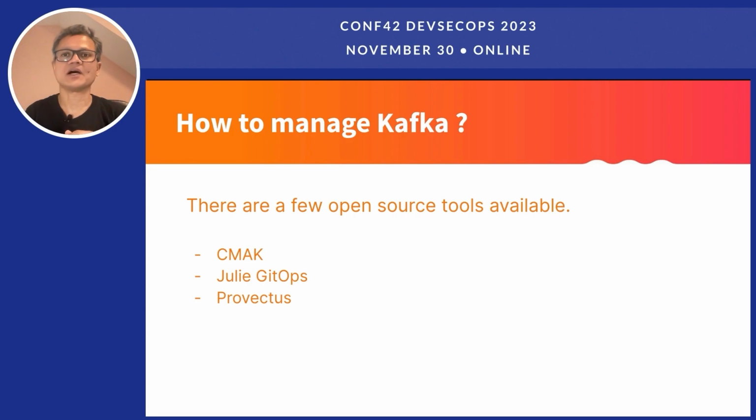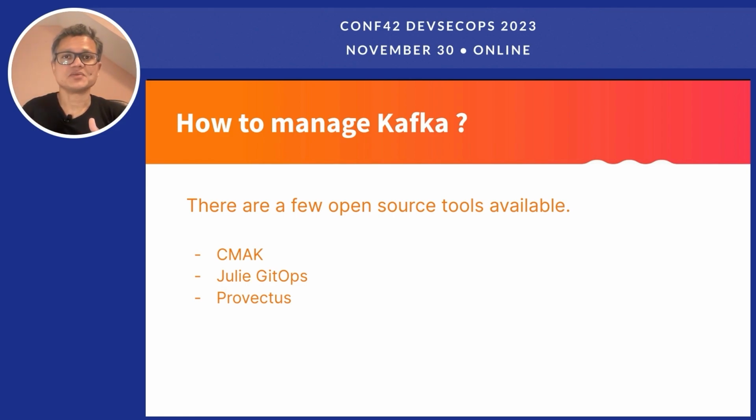Kafka Manager from Yahoo is quite a good one with a nice user-friendly interface. And if you are looking for metadata to be stored in Git and with CI/CD pipelines, then Julie GitOps has a good automation there. Provectus is a UI for Apache Kafka. It is a simple tool that makes your data observable and also helps you find and troubleshoot the issues faster. These tools are doing quite good, but not actually what we are looking for.